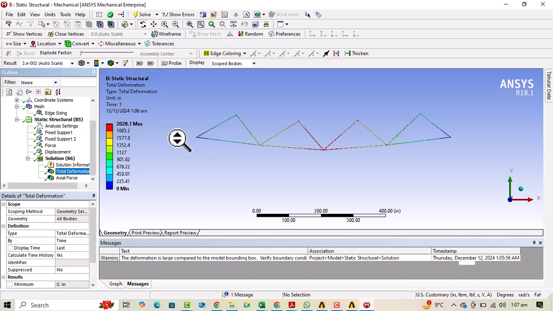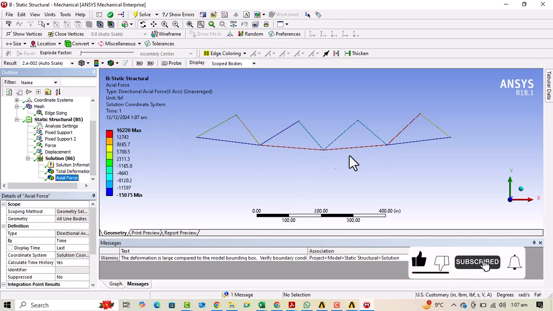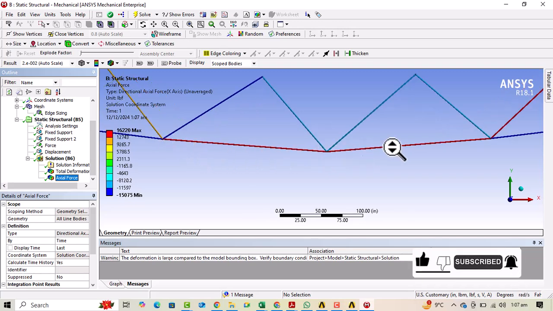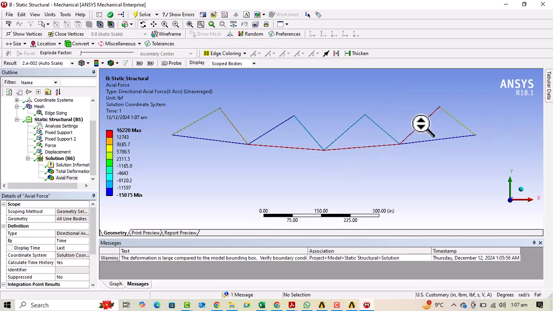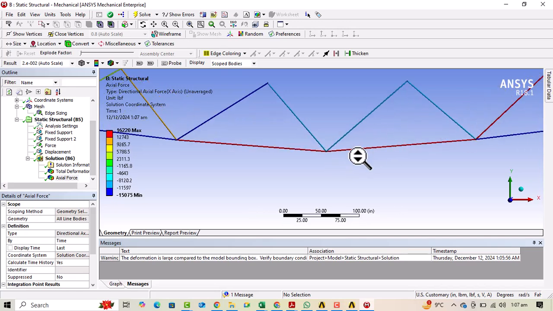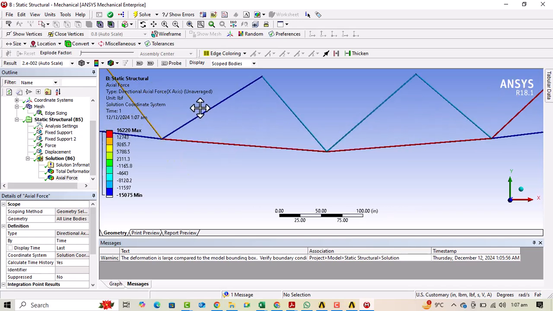And one more thing is that for the axial forces, you can see that these two members are experiencing very high forces, and this member is also experiencing a very high force. These members are experiencing the force in compression, and these are having the force in tension, and these are having the force in compression.